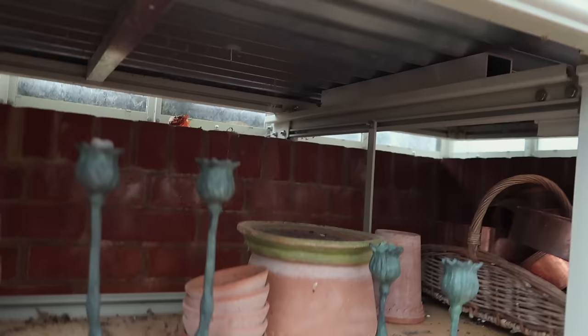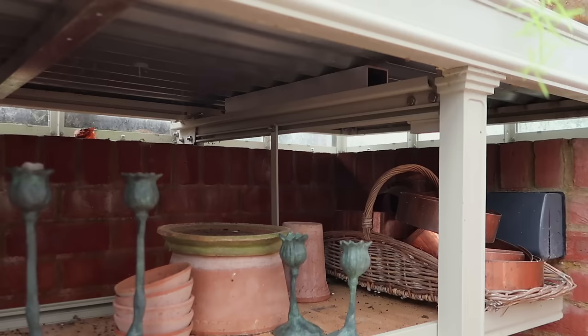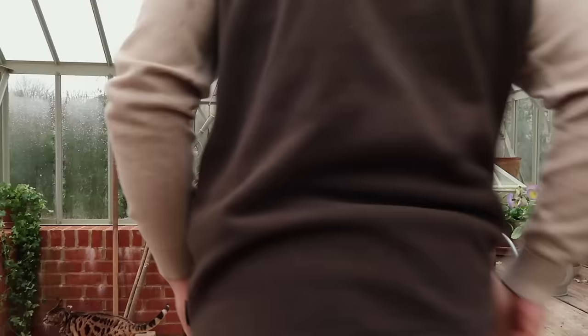So yes, I'm going to have a little search for it and see if we can kindly persuade it out into the woods. But I don't think it's in here, if I'm completely honest. I think it's coming and going. Right, Lumi. Tidy up this place.